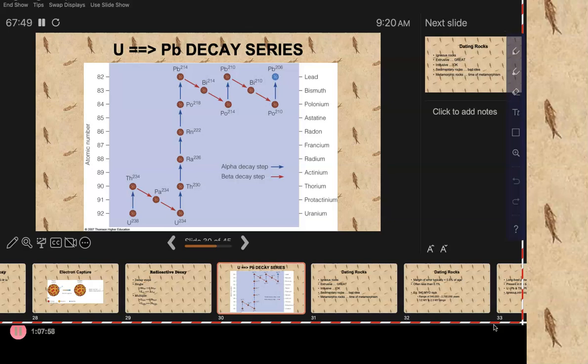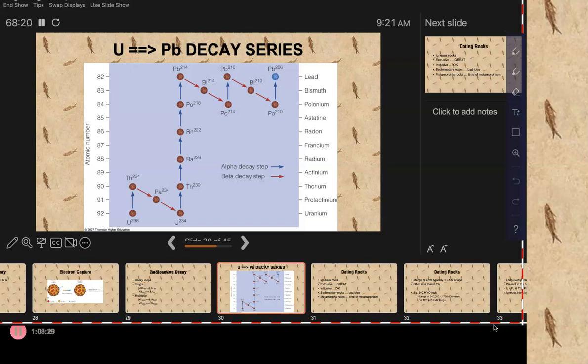So we're starting with uranium. We're going to thorium-234. All right, so we're going down a periodic table, down 2 atomic numbers. So more than likely that is an alpha decay, right? And we're losing 4 mass units we know in an alpha decay, so we could assume, even though we can't see it on here, that that was U-238. So in one alpha decay, we go from U-238 to thorium-234.